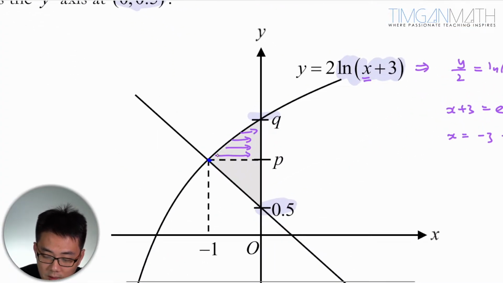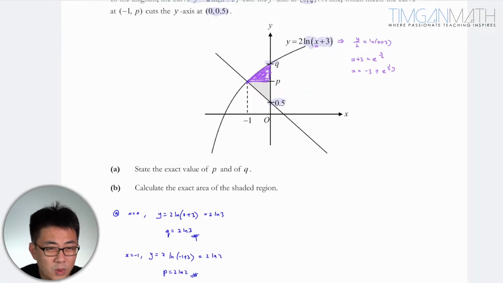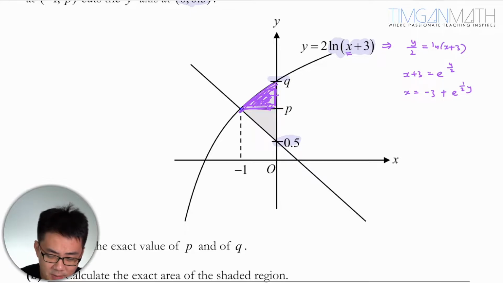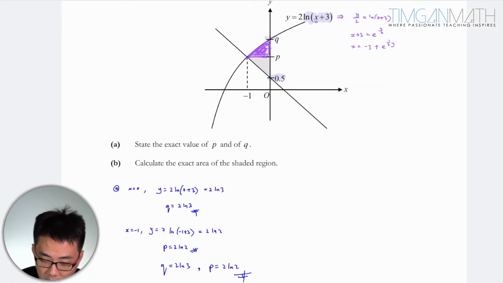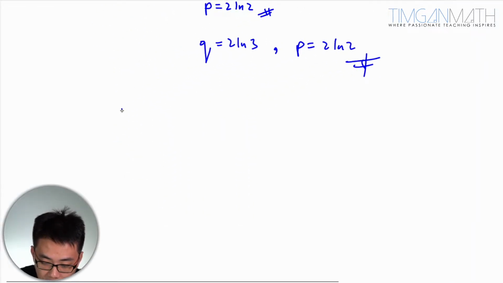So what I'm going to do is take this area here, projected about the y-axis, and this triangle here. For this triangle we could just use half times base times height. You don't really need to integrate it. So I'm just going to write it down. Required area.